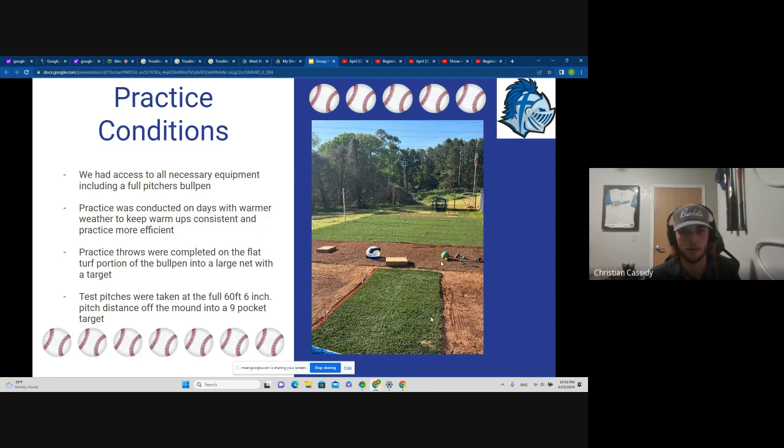Again, here are our weighted balls ranging from 2 ounces to 16 ounces. Regulation baseballs are about 5 ounces. So up and down. This is the full bullpen. Again, strike zone, mound, flat ground to throw off of. There's a net back here, so a little wider target, to take the pressure off of really missing. Again, he's a novice, and the last thing we wanted was him getting nervous. And that's about the full extent of our practice conditions.